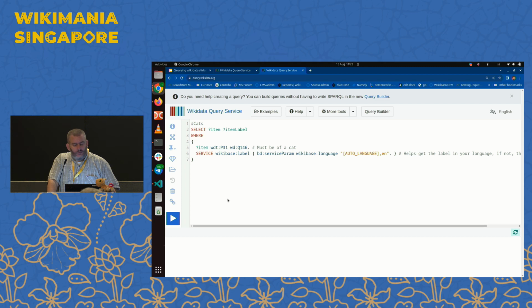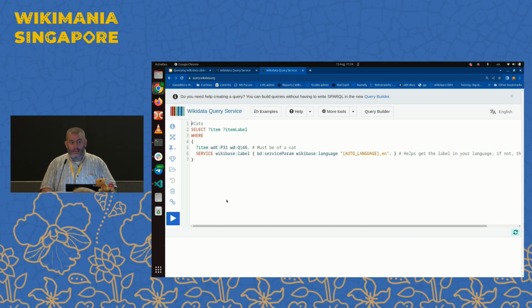And this query gets us information about all the cats Wikidata knows about. Why does Wikidata know about any cats? Because some cats are notable, right? Some cats are famous. Like Garfield, you've heard of Garfield, right? That's a famous cat, and there are things we can say about that cat. It's a fictional cat, but still, there are facts about this fictional cat that we could document. And there's a number of real cats that are notable, and we're going to meet some of them. Not every cat in the world is described on Wikidata, but there are quite a few that are.